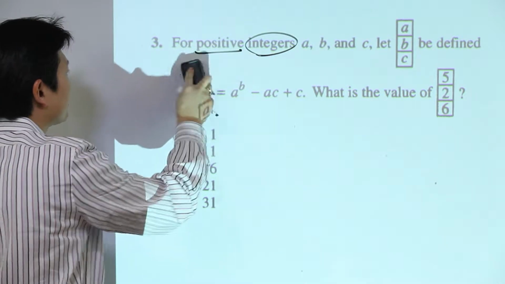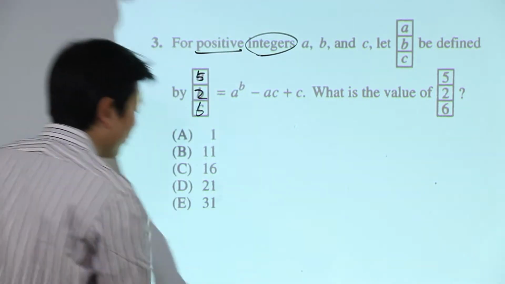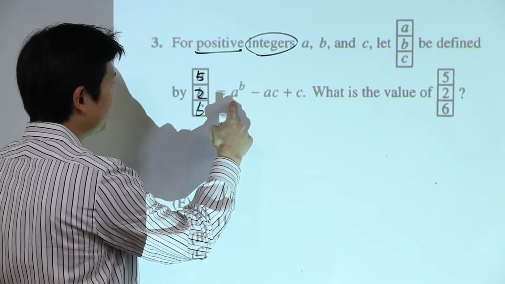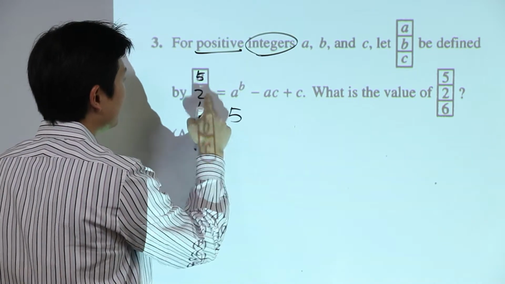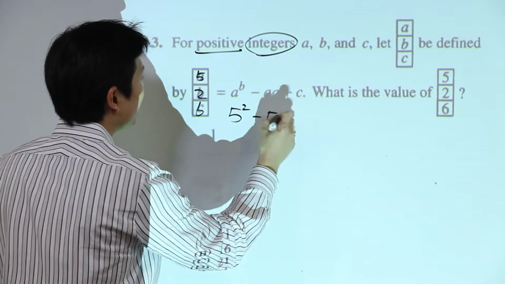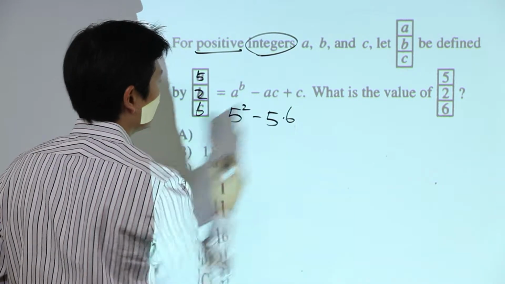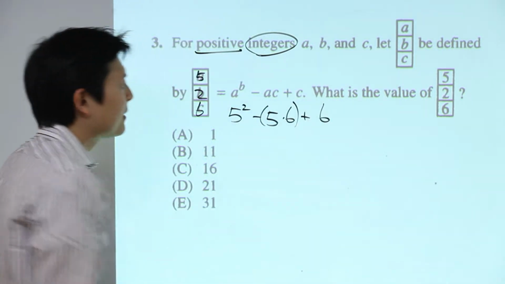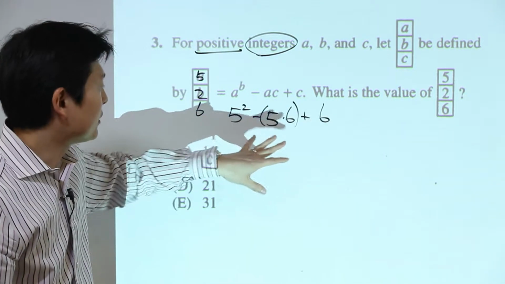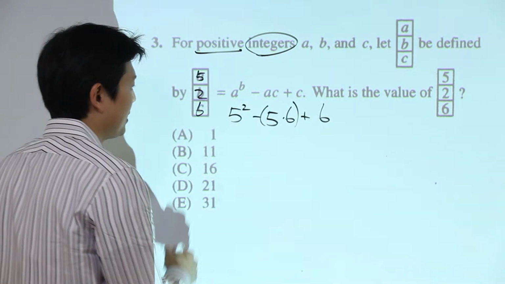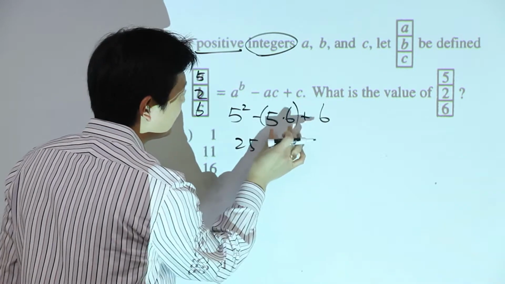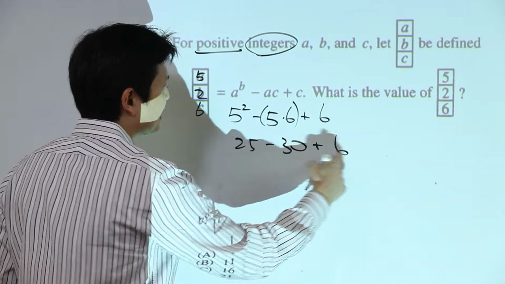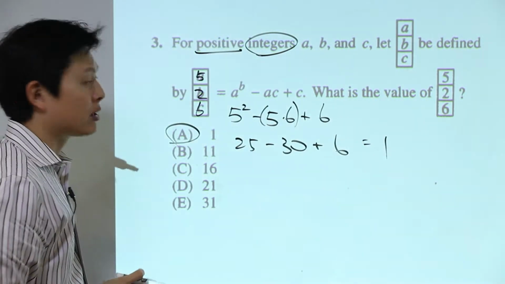But no need to confuse you there, so let me just erase that in case you haven't seen that form before. And so all you're doing is, okay, whenever you see A, you're saying, oh, that should be a 5. Whenever you see a B, that should be a 2, minus A, once again, is 5, C is a 6, plus, so that's a multiplication right there, plus another C, which is a 6. So by asking you for the value of this, they're just asking you to evaluate this guy, right? Which should be pretty simple. 5 squared is 25, minus, that's a 30, plus a 6. This gives you a negative 5, plus 6 gives you a positive 1. So A is the correct answer for number 3.